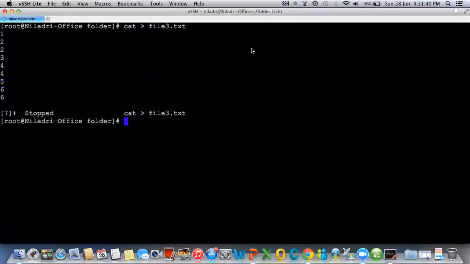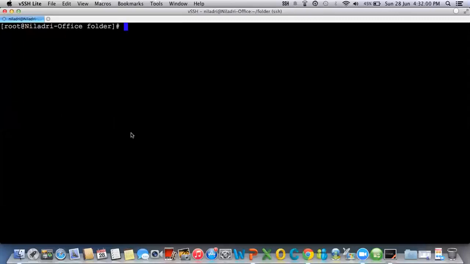I'll save the file and come out of that by pressing Ctrl Z, Ctrl Z, and now if I try listing that file, I'll see pretty much the same content, everything over here. But now I would like to see the file contents with only unique contents. So I'll write cat file3 followed by a pipe sign as always, and then I'll mention uniq. Now you can see that you don't have the repeated data here, right? You have only the unique values printed.